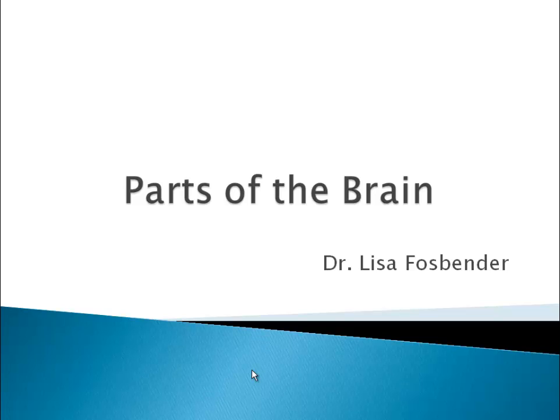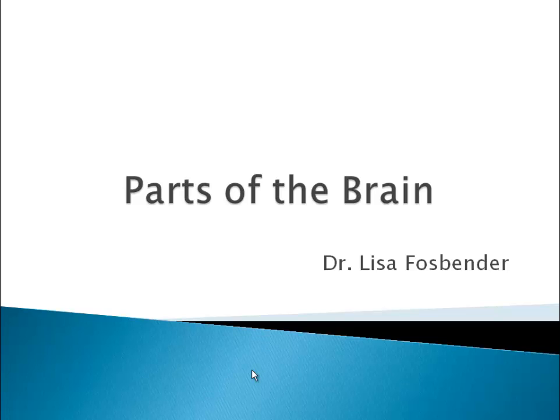Now, the brain itself tends to be subdivided somewhat arbitrarily into three parts. The first part is called the hindbrain, H-I-N-D brain, and then there's the midbrain, M-I-D brain, and then there's the forebrain, F-O-R-E brain. Now, these were named in animals for the most part, and it made perfect sense, because in animals, their spinal cord and brain are on a nice horizontal plane, parallel to the ground, at least if we're talking quadrupeds. Now, then the hindbrain is behind the midbrain, which is in the middle, and the forebrain is in front, so that it makes perfect sense.